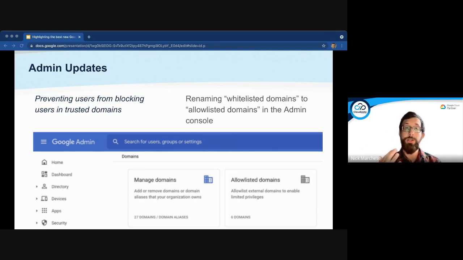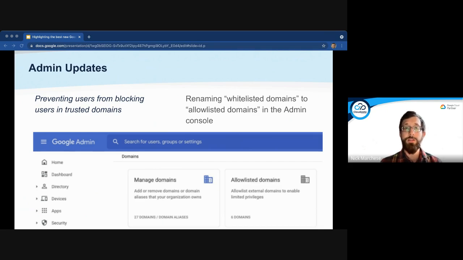So let's say you have other domains or other organizations that you're working with, and you want to make sure that your users are not blocking users from those organizations. You can add them to a trusted domain list within your admin console, and then there will be no accidental blocking of those users and hindering your work.